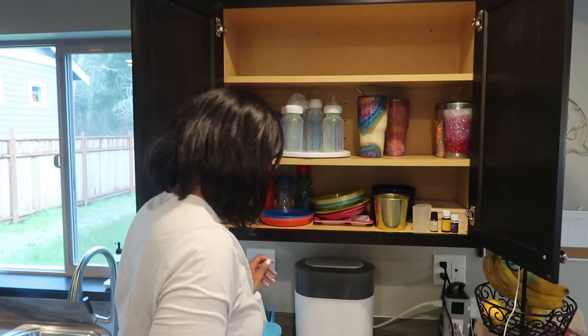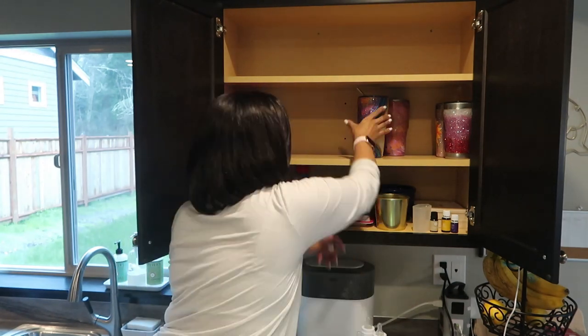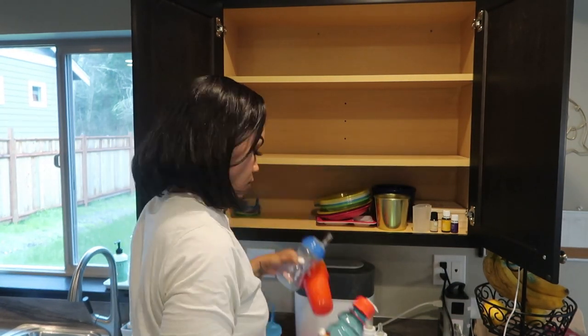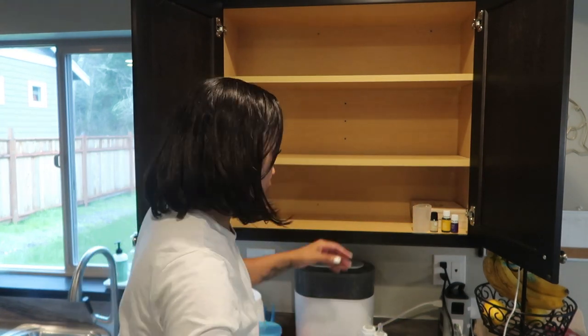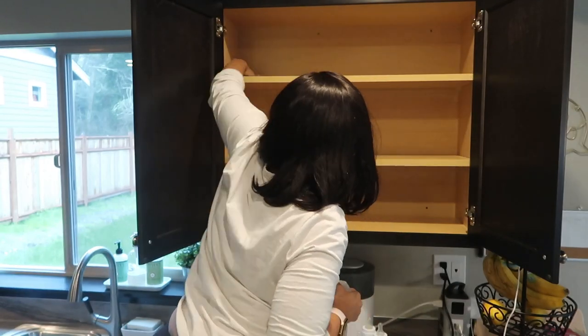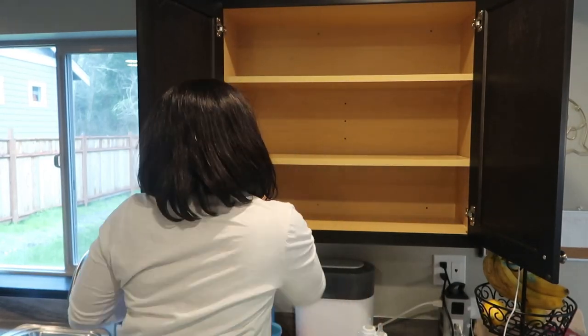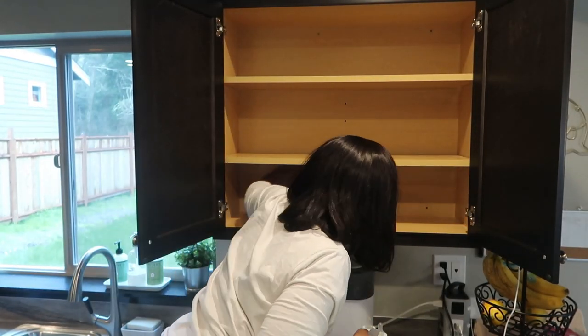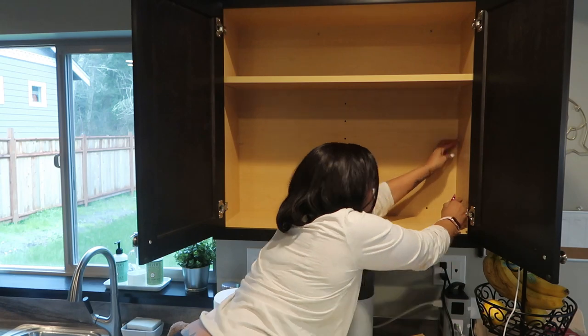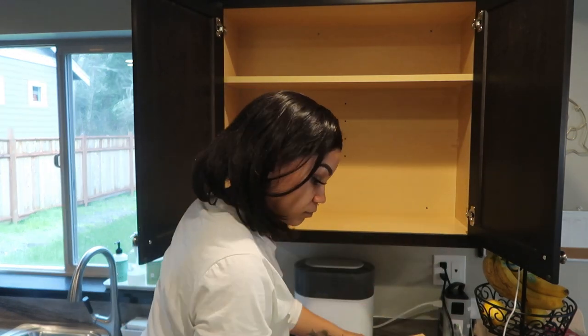I'm gonna go ahead and go through my cabinets, and this cabinet in particular is filled with all of my kids' things, but there's a lot of clutter in here and things that I need to get rid of. So I'm gonna be going through everything that I have here. I'm gonna rearrange these cabinets a little bit, and I'm gonna get rid of a lot of my pump parts since I'm not pumping anymore, and a lot of the old bottles and things like that. So I'm going to be decluttering, and I really like the way that this turned out.